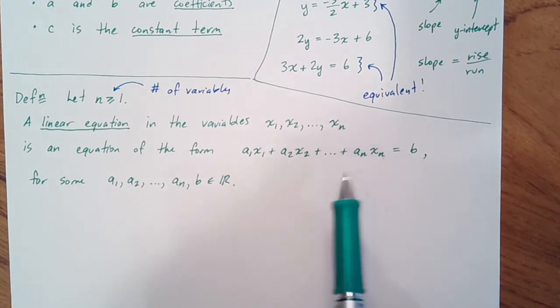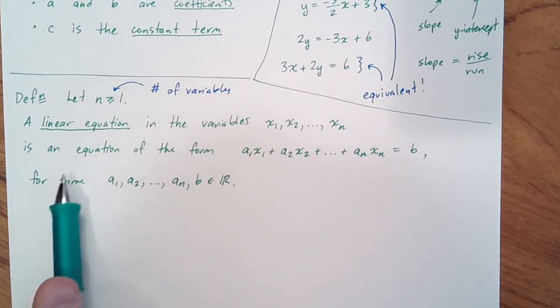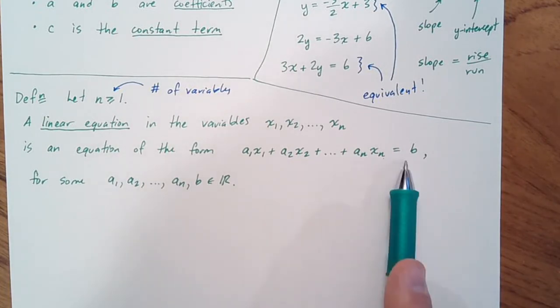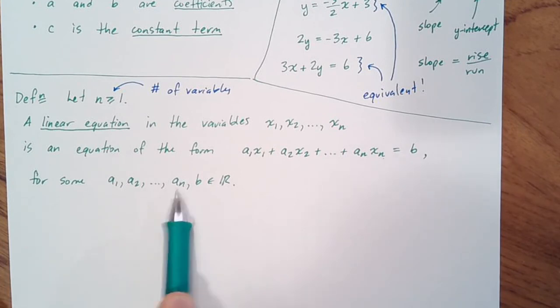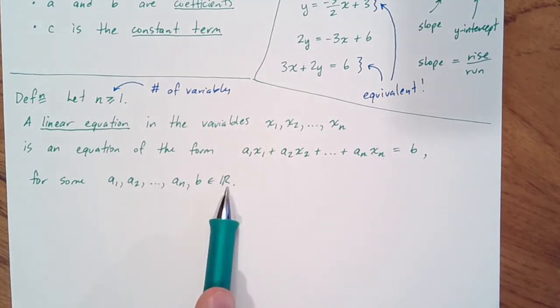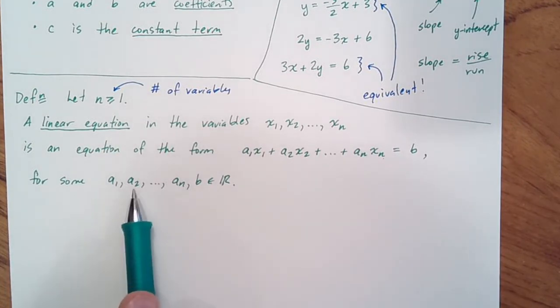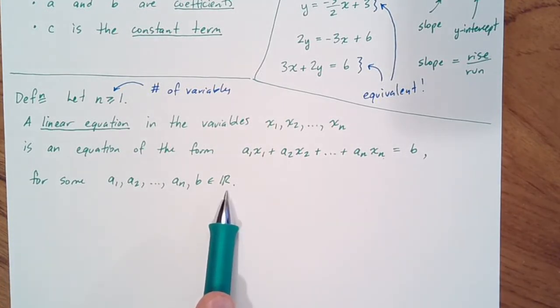So each one of the variables has a coefficient, and down here this just quantifies that. It just says a linear equation in the variables x1 through xn is just something in this form where, by the way, a1, a2, all the way up to an, as well as the number b, are just real numbers. This symbol here that you see just means belongs to. So this just means a1, a2, up to an and b all belong to the real numbers. So just basically quantifying, saying, by the way, this is just a number. I'm not going to specify what it is at this stage, but it's just a real number. So that's the definition of a linear equation.